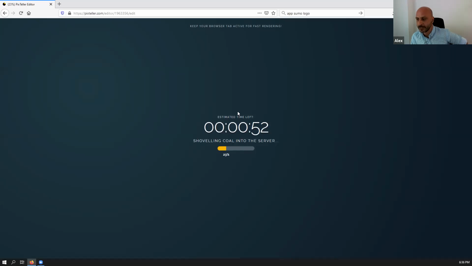It's because the image is big and it's hard to render. I think we'll also make an option to render in the cloud. It will be much faster than this. And let's see what happens.